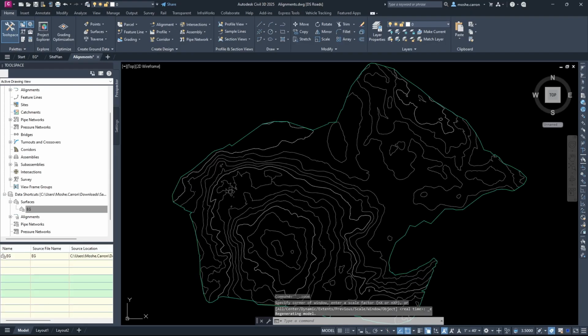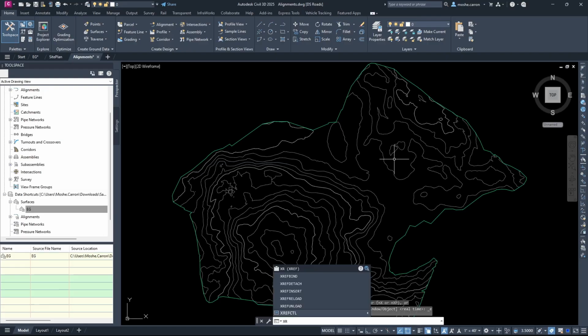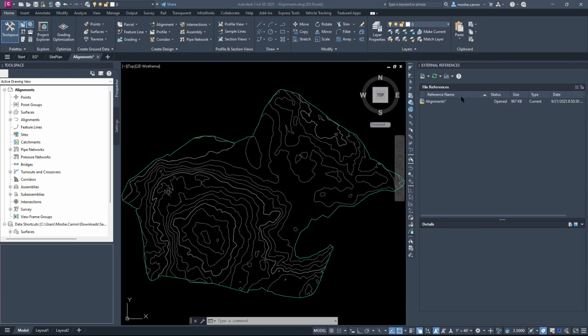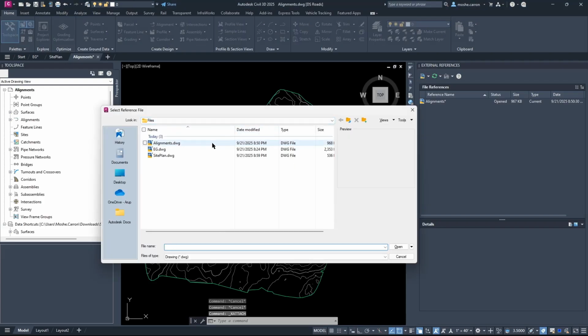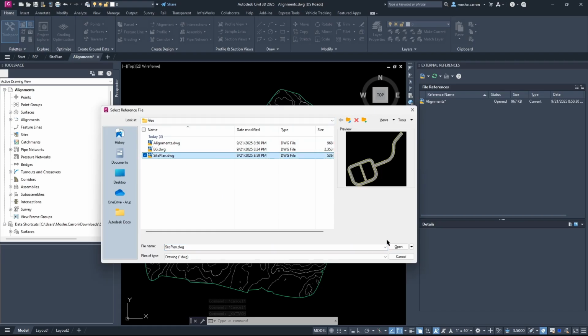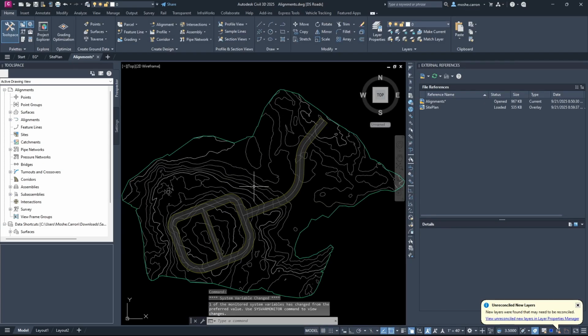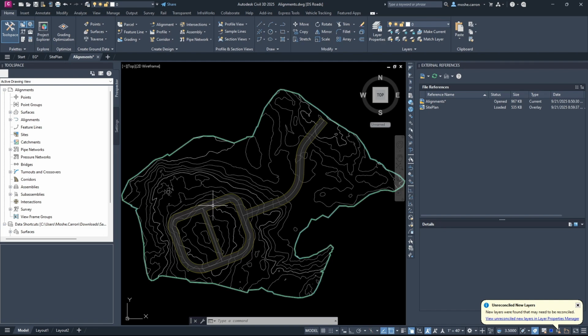If I double click the middle of my scroll wheel, I can zoom right to there. Then I will do XR to open up my external references and pin it to the side. From there, we can click on attach DWG to attach and overlay the site plan as a background. Click OK, click overlay, and make sure that the units are all compatible. Just like that, we now have that in the background. Here's our surface, and here are our center lines that we want to trace and use as the center lines for the corridor.